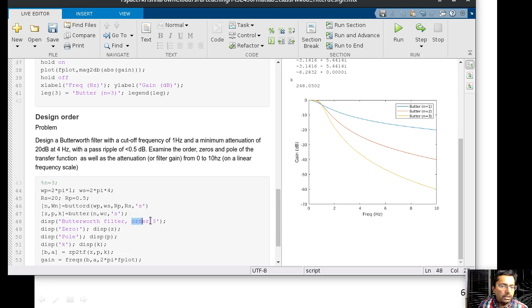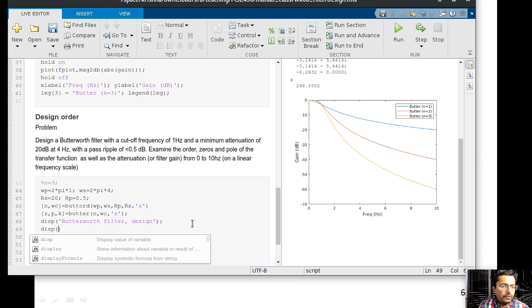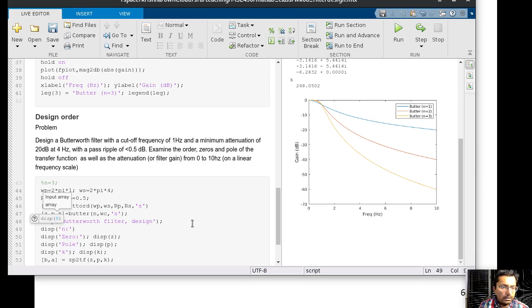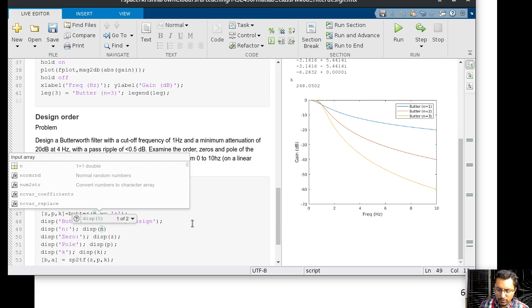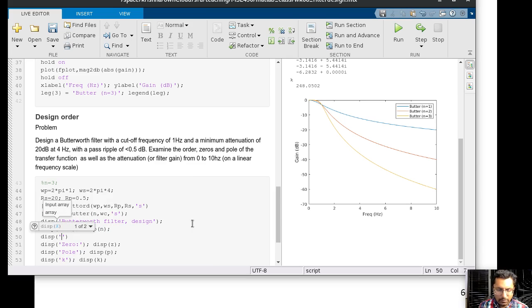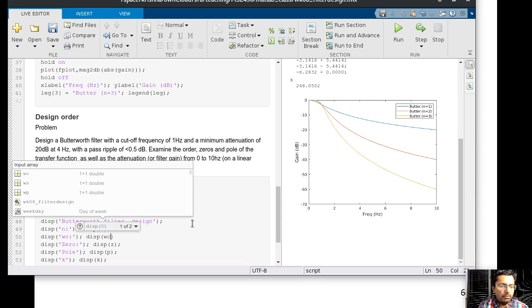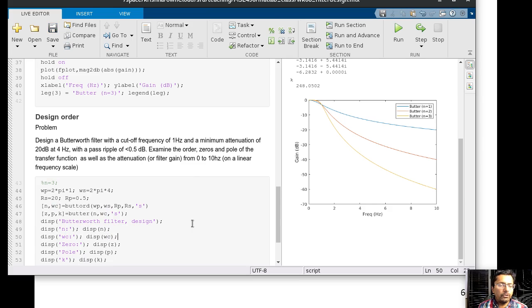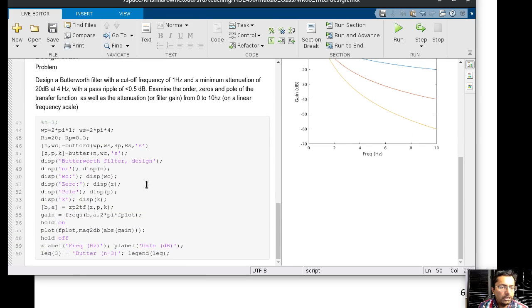I can copy all of these here. So Butterworth filter, maybe change this. Once I do that, I'll use the N and the WN in the actual design. So this is going to be WC. And then let's just display N and WC, so we print all of these values just so we know how the design actually looks.